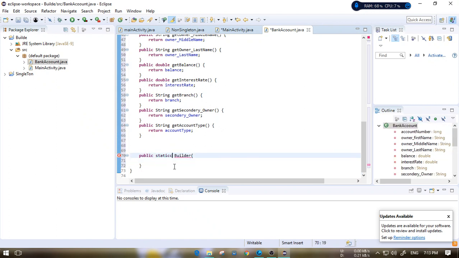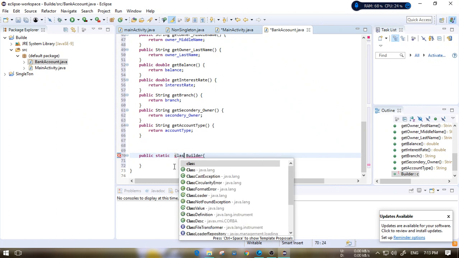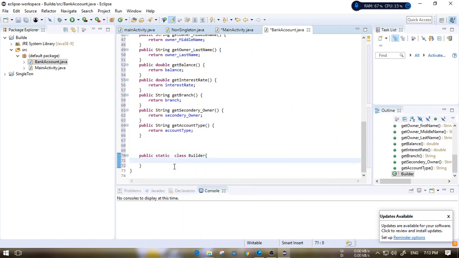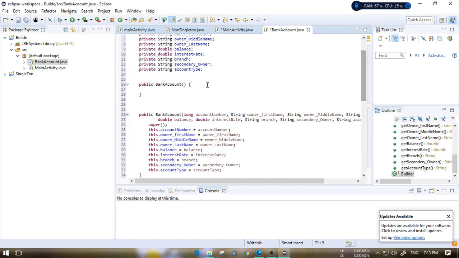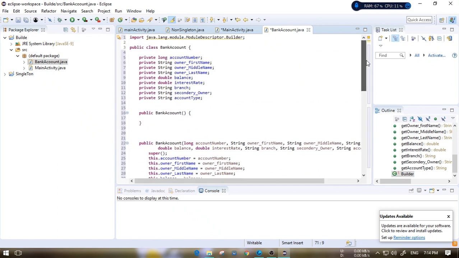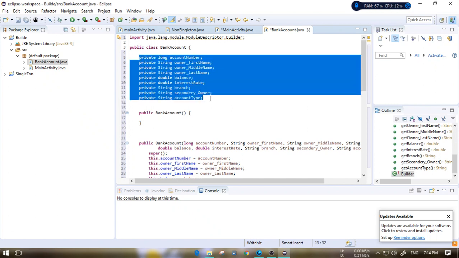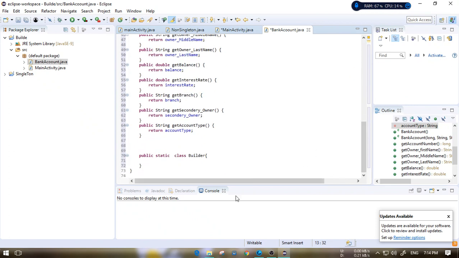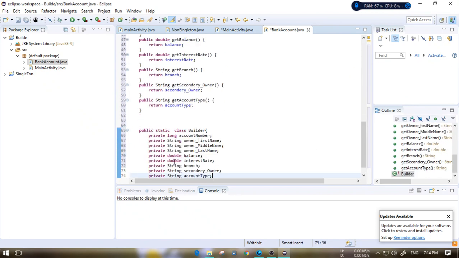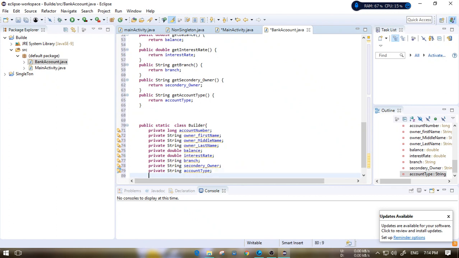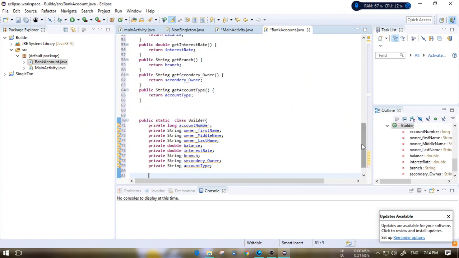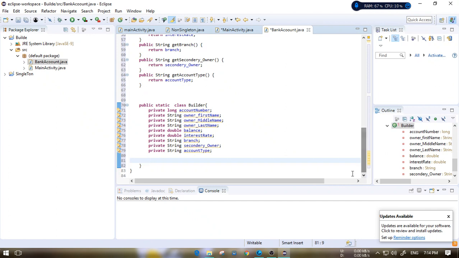Okay, I missed the class right there, so wait a second. Okay, there's a class, and now I'll copy pretty much every single parameter from the parent class, the class that we have to use the builder pattern on. So I have to copy them. Yes, I have done it, and then I have to paste them right there in our builder class. And after that, I will create the setters.